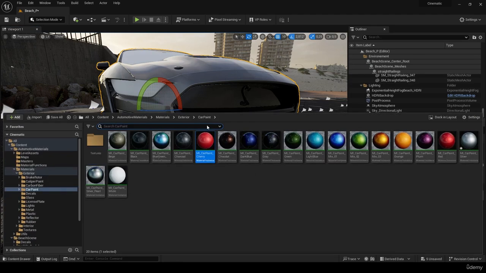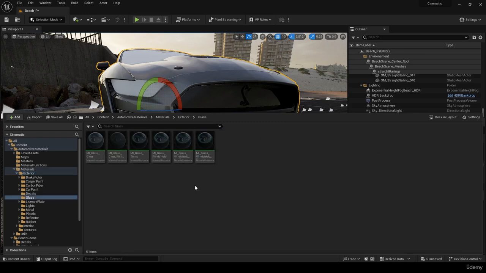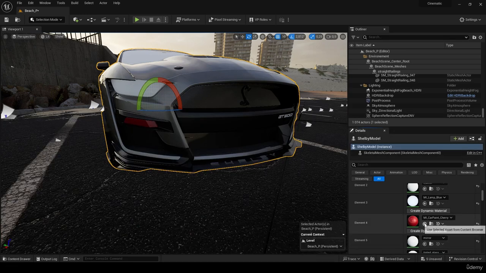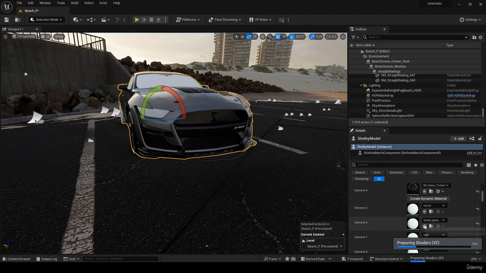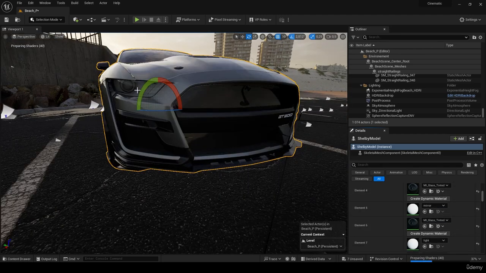So we have to put a glass here. So glass, tinted, for example, and let's place it here. Now we have a glass here. Here we have a mirror. This is from the front side of the mirrors, so I will leave it for later. Tinted glass. Let's add the tinted glass here. Okay, now you can see the glasses are fixed.